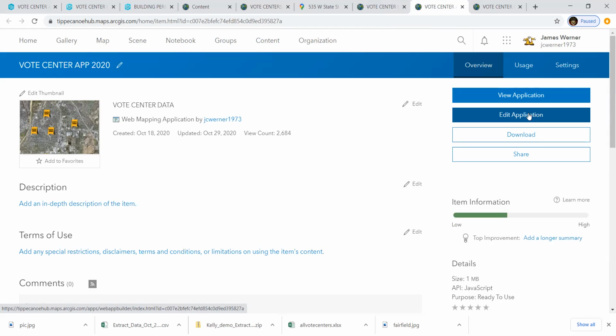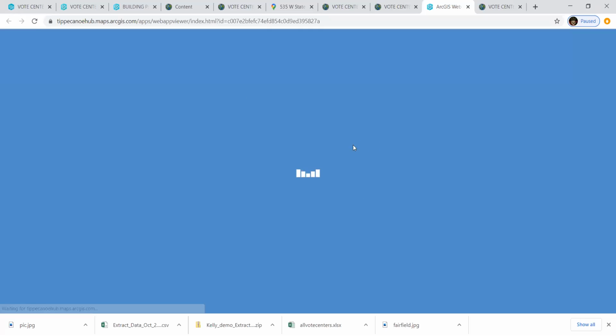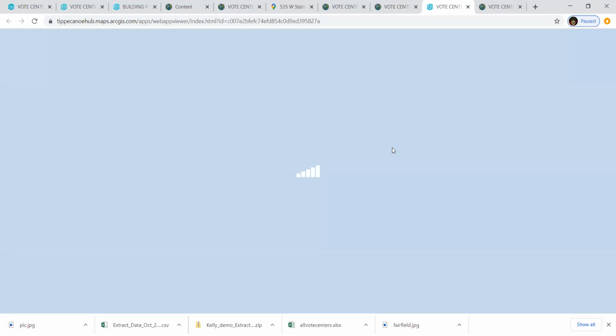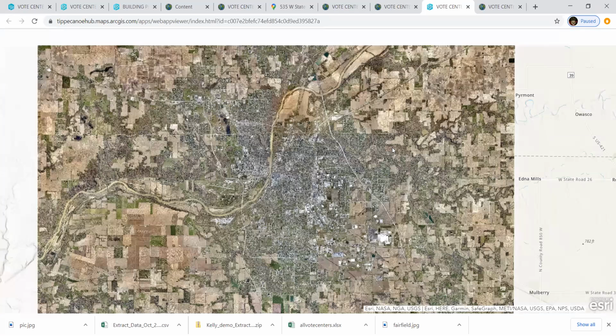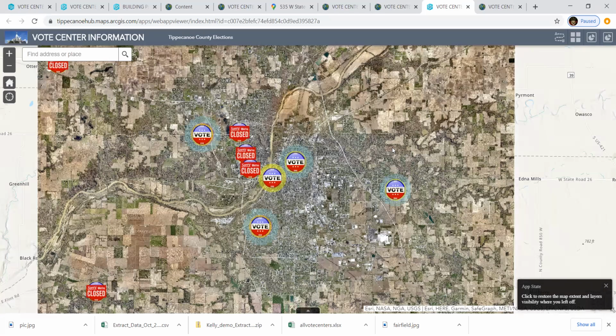What I'd love to see would be a way of letting the general public update the wait times on how long they had to wait, and then take an average of that, rather than having people from the election offices continually going in and updating the wait times at the locations. We just let the public feed us that information and take averages. That might be another way of handling this maybe next time around. This is the application itself, what it looks like on the desktop. The video I made earlier shows how it looks on the telephone.